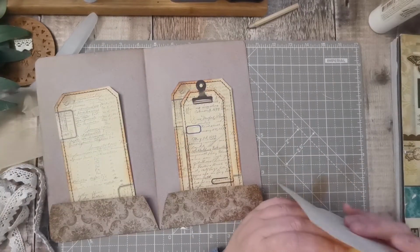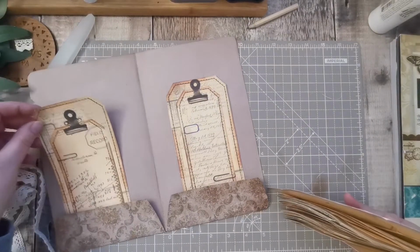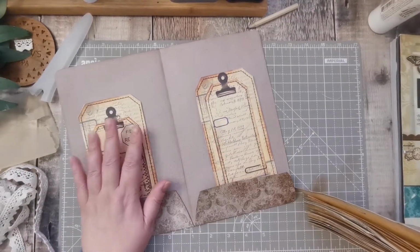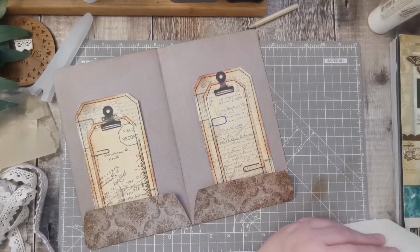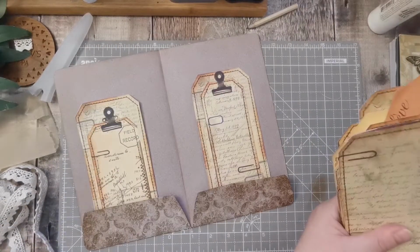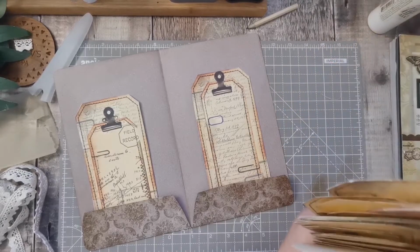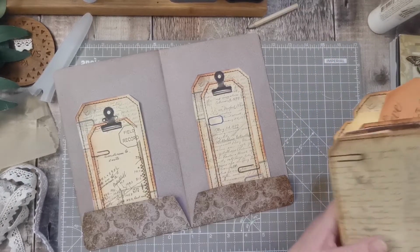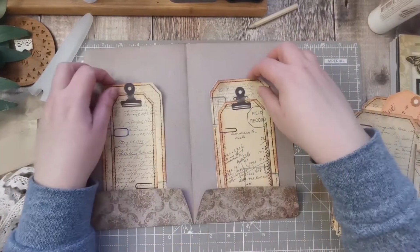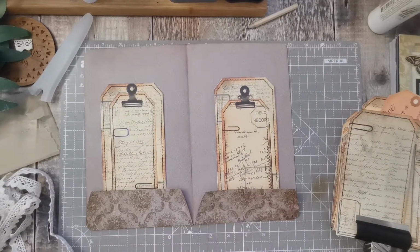So I don't know how I'm going to decorate them, so I don't actually know if I might keep them like that and then add to them. So I'll keep them out anyway, because if I use them they will need backing because they're only 200 GSM, and I want them to be a bit more sturdy than that. So yeah, I'll either use them as a template or use them and just decorate them up. Okay, right, I'll be back shortly.